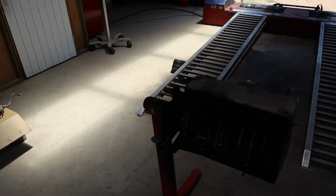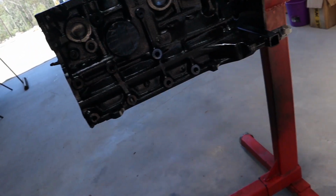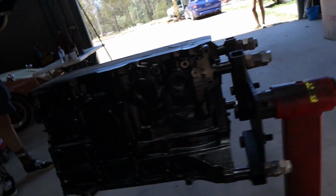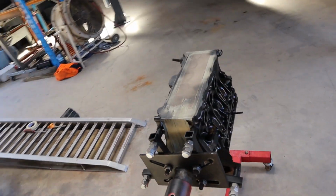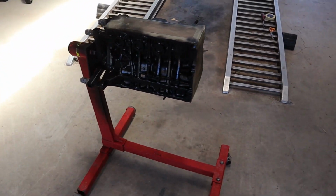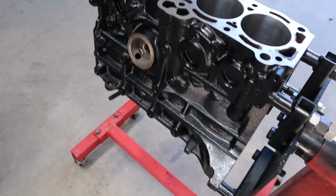Alright, we've got a black block. Just painted this one out of the can because it's so small that I couldn't be bothered mixing up paint for it. It would have been a lot of bother and we would have used half of the paint. But anyway, there you go, mate. We've got a black engine block. I reckon it looks good. Looking good.